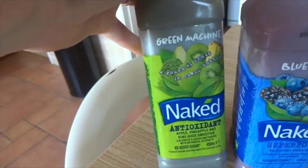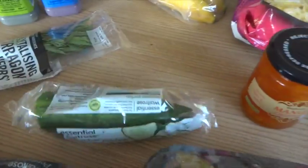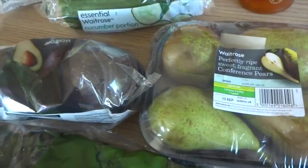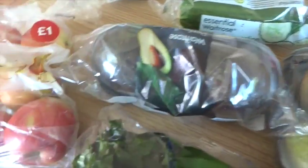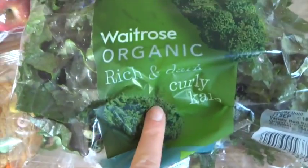And then the Green Machine — this one's also really, really nice. I got some tarragon for a meal this week. Half a cucumber portion. We've got so many tomatoes still growing. So conference pears. I got some avocados, some mini apples for the kids — they love those because they're a really nice size. Some kale.